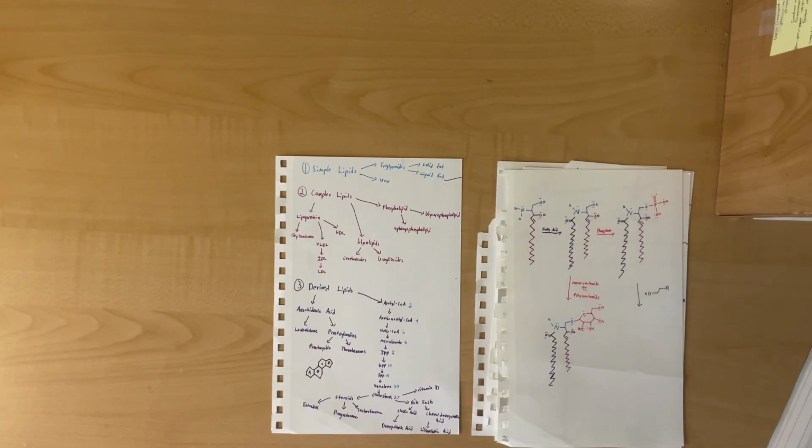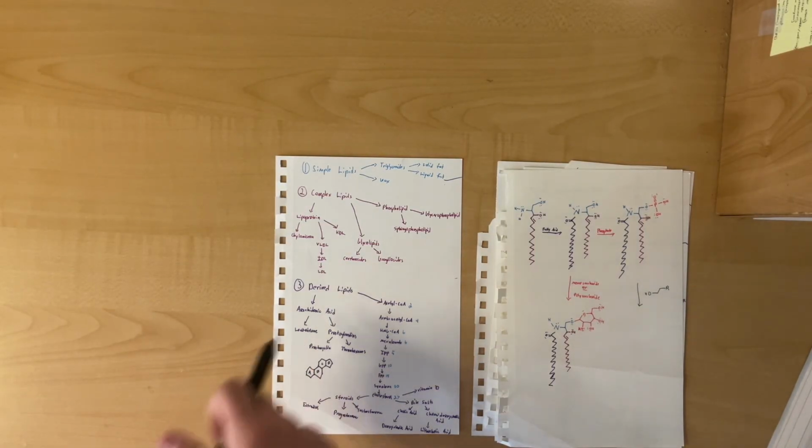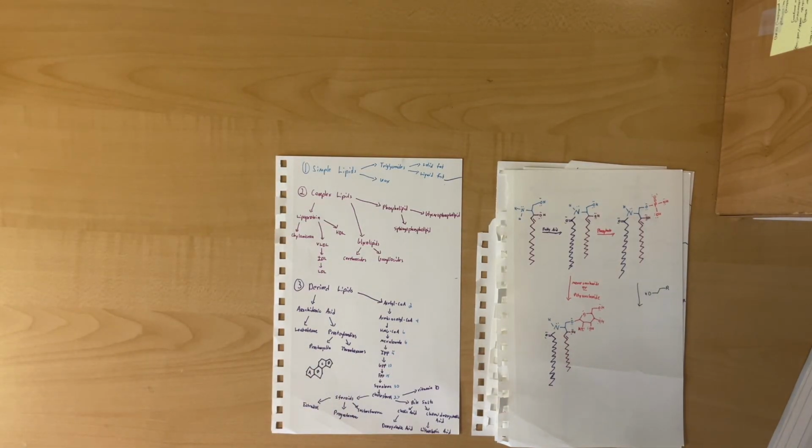And so really we have two broad categories we're going to talk about. We're going to talk about derived lipids in terms of either arachidonic acid and its derivatives, or cholesterol and its derivatives. So first, what is arachidonic acid? And by the way, this is what that is right there. Arachidonic acid is made of 20 carbons, and it is a polyunsaturated fatty acid with 4 cis double bonds.